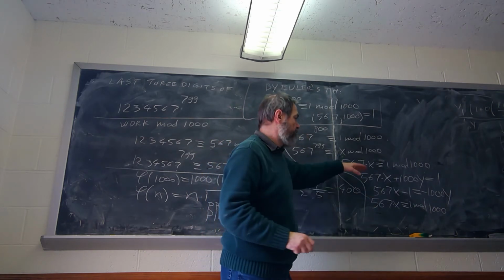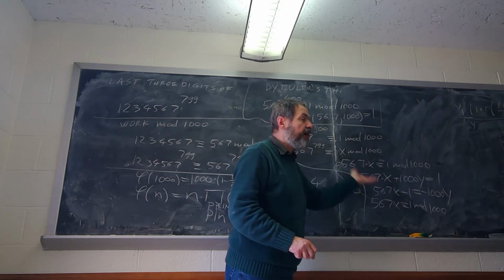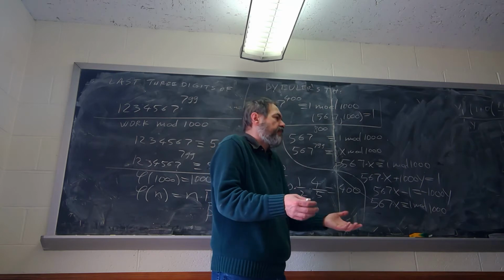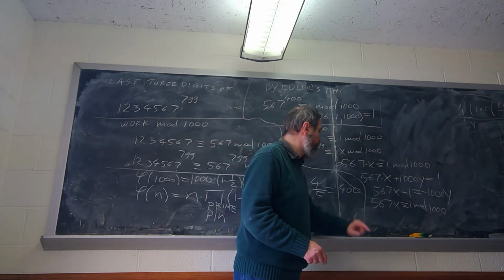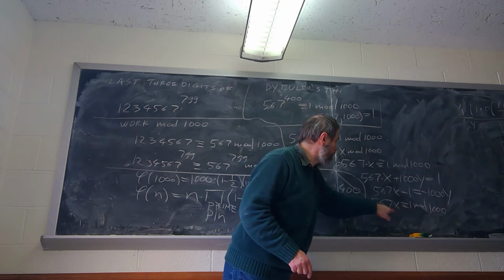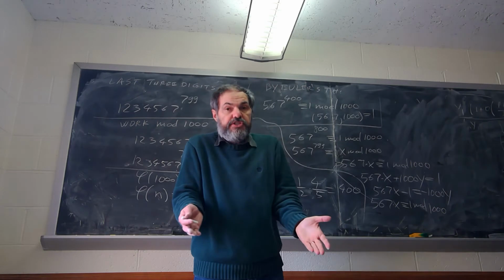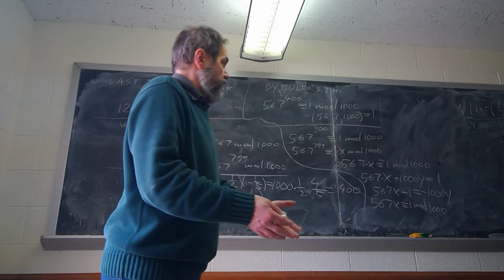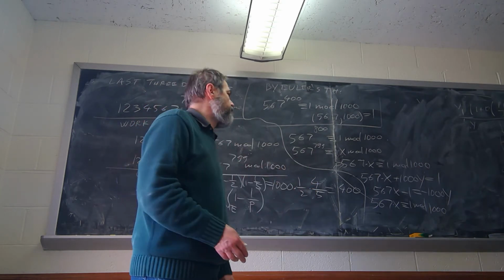So I use the Euclidean algorithm to find x and y. Then I ignore y. I didn't need it, but the Euclidean algorithm gives us both of them, an x and a y. I just need the x, and this x is exactly the one that I needed here. I look at its digits. If x has only 3 digits, those are the 3 digits I'm looking for.